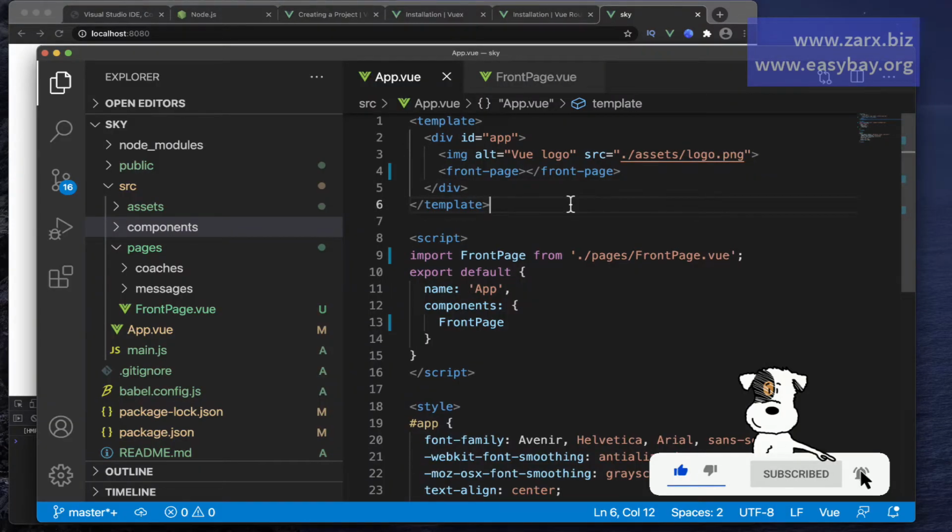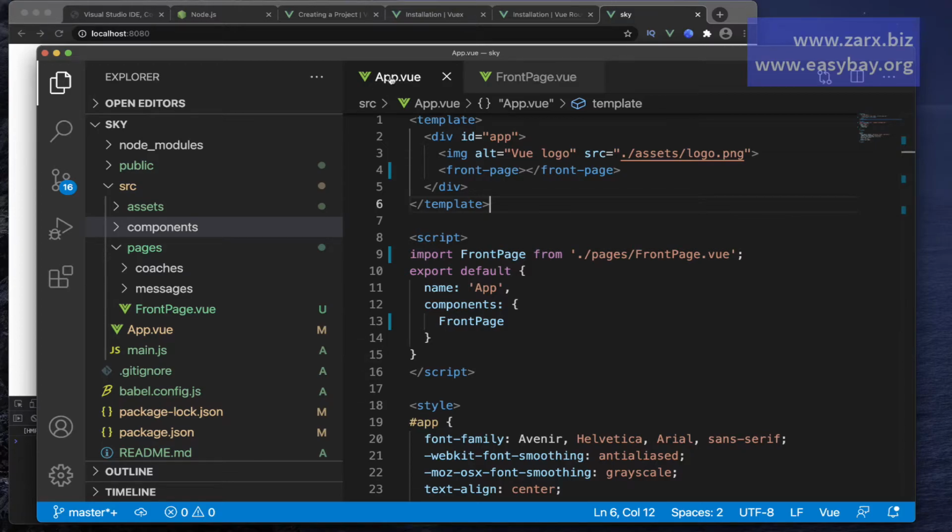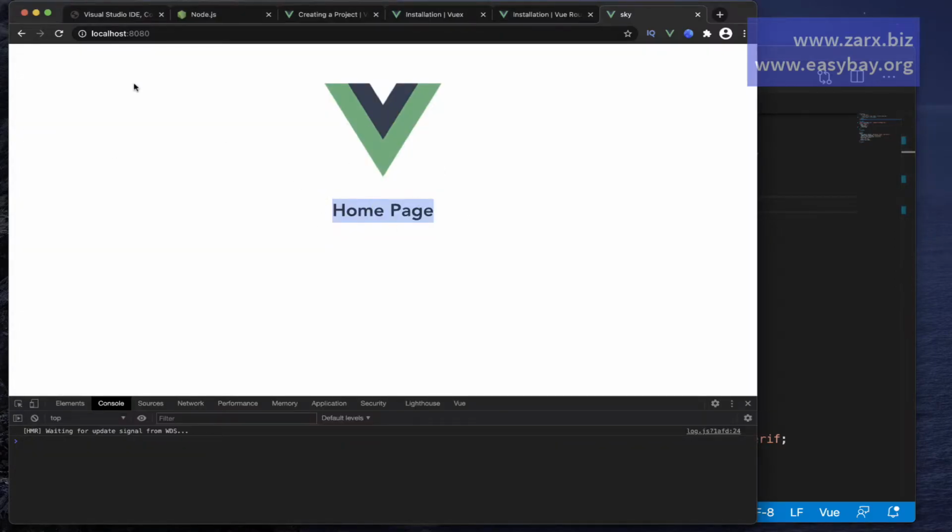But the problem is that we want to render all the components on this particular page. App.vue is going to render all the components inside here. So when we click each path, we're going to load a new component, and that component will load here.